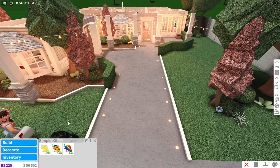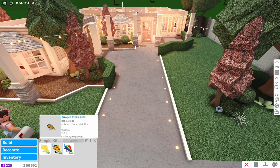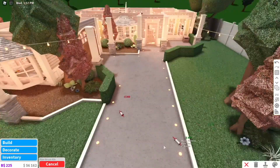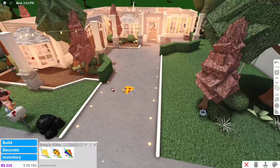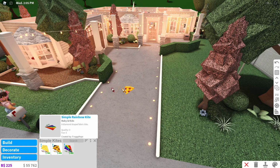They added a bunch of kites with different shapes and different patterns. There's the plain simple kite for babies and kids, which look like this. The simple pizza kite, it's kind of glitching with my floor right now, so it's kind of hard to see, but this is what it looks like right here.